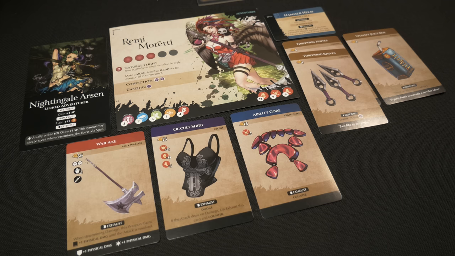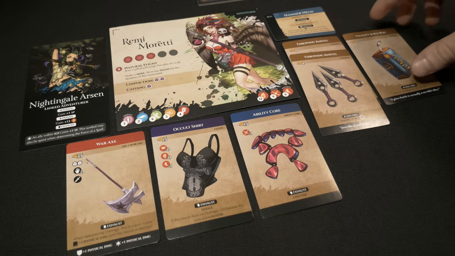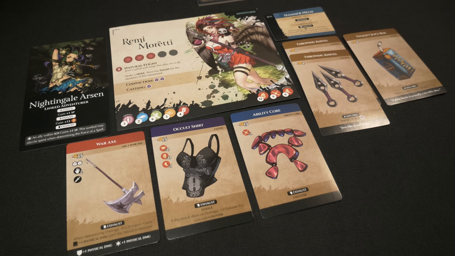But once those are used, they're gone, but they're relatively cheap, and we could likely buy them back in the future. We have the Vitality Juice Box as well. This one's a discard. It's a potion. It says you or an adjacent ally can heal 3. So simply just allowing you to get some healing back.